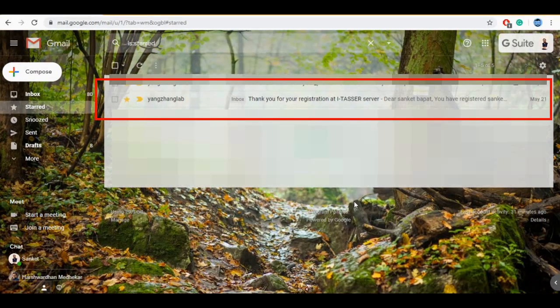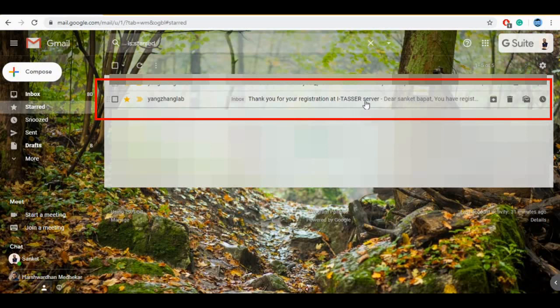Once you click on submit, you wait for a few seconds, and then on the email ID which you have submitted, see to it that the email ID which you have given is correct, because everything from now on will be connected to your email ID. So that's why see to it that your email ID is perfect. You will see something called Yang Zhang Lab, saying thank you for your registration at the I-Tasser server.